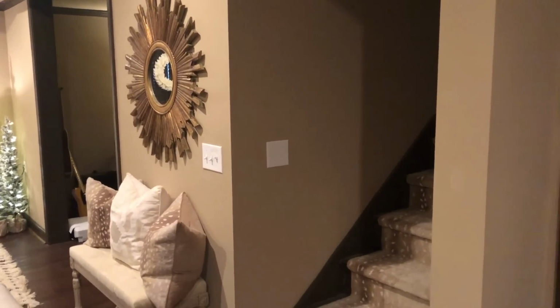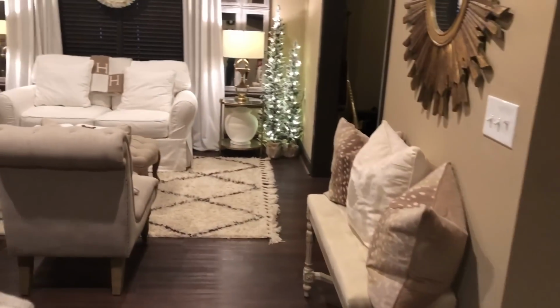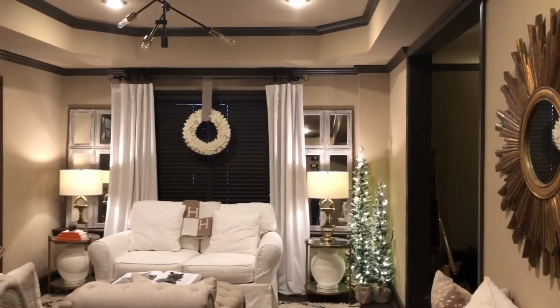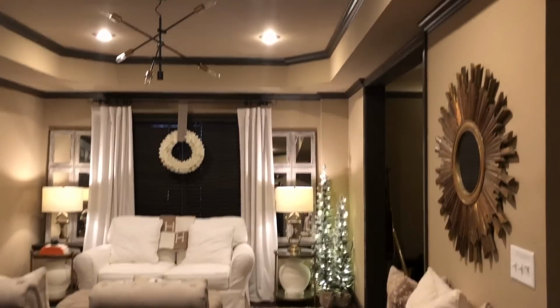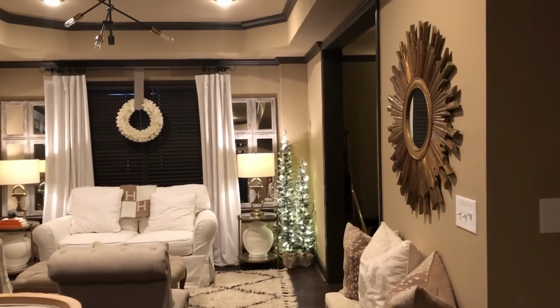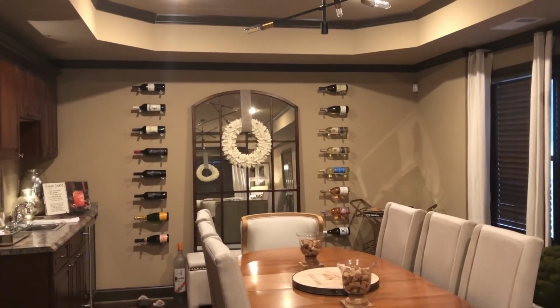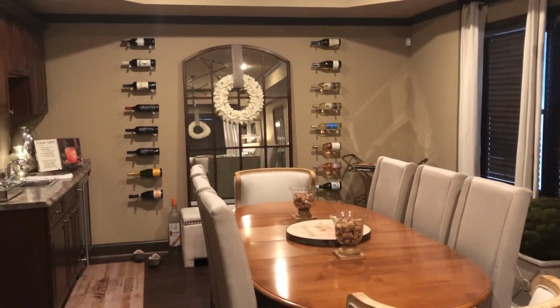All right, so coming down from the basement, we have this little area, and I don't know if you guys saw the new light fixtures I got. I turned them off so they wouldn't be blinding you. But I really like them. I'm still torn as to what I want to do down here with the colors. I'm standing in the little bar area right now. My grandma's table. Oh, there's Brad's slippers.